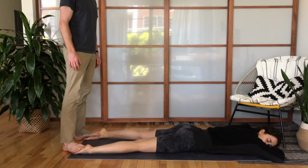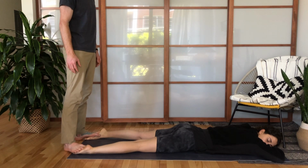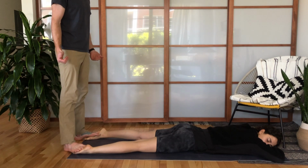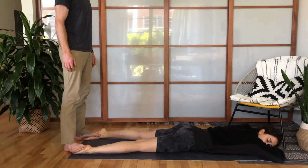Ask if they want more pressure or less pressure, which you can achieve by leaning more into your toes or the balls of your feet, the portion of your feet that are in contact with theirs, or less by leaning more onto your heels. Feel free to have a chair or a wall nearby for extra balance. And if you feel comfortable in this position, you can experiment walking your feet.